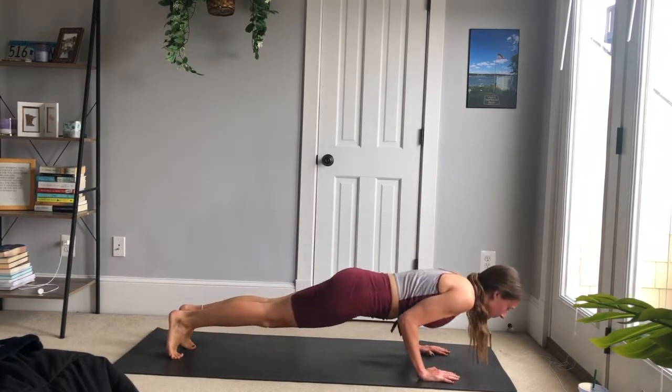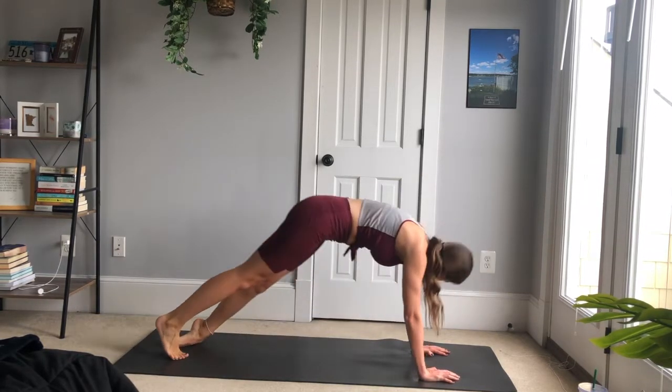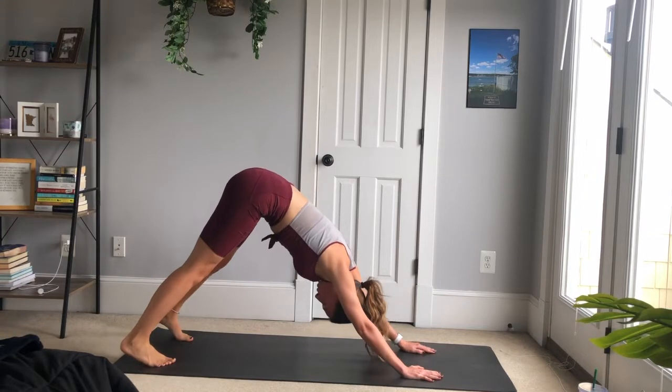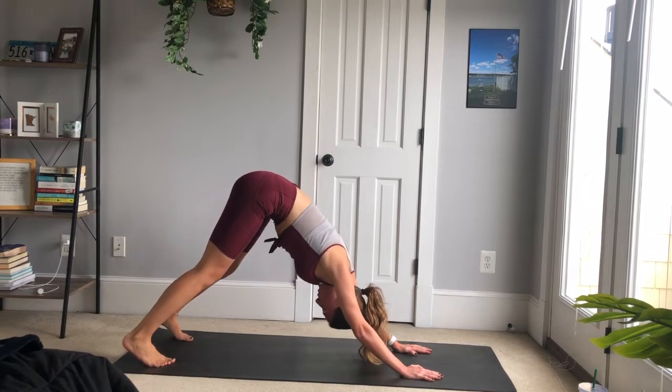Flow through your chaturanga, low plank. Inhale, upward facing dog. Exhale, downward facing dog. Big inhale through your nose. Open mouth, exhale, let it go. So beautiful, everybody. We are going to move on to our Sun B. We'll go through the posture slowly, and then we'll add drills the second time around.